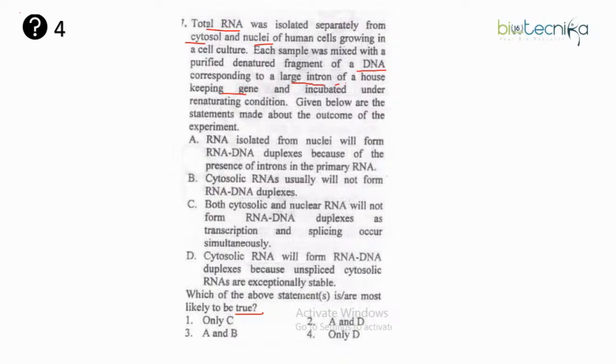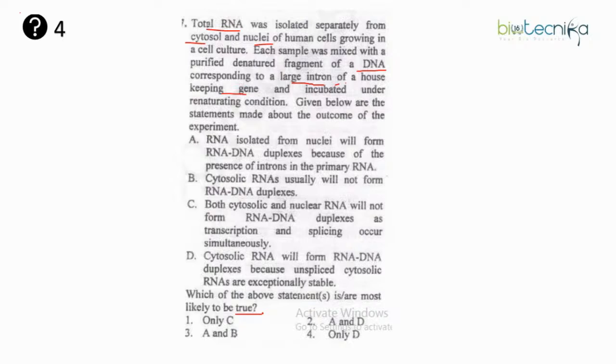So when you are doing that, what kind of outcome will you get to see? The RNA is already a single strand, and the DNA of the intron you have already denatured, so now it has become single strand. So, will the single stranded DNA bind with your single stranded RNA or not? How will it bind? Only when it gets a complementary sequence, right? Because ATGC has to match. So only when it gets a complementary sequence will this denatured fragmented DNA be able to bind to the RNA. Now the question is, this DNA has been taken from an intron part.